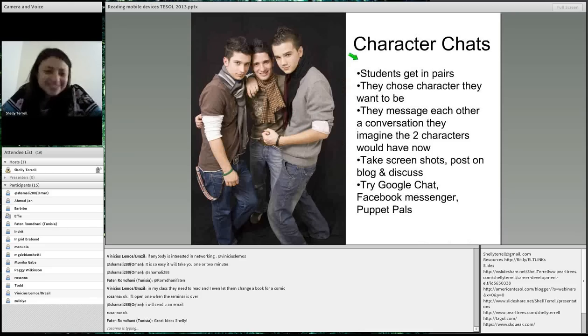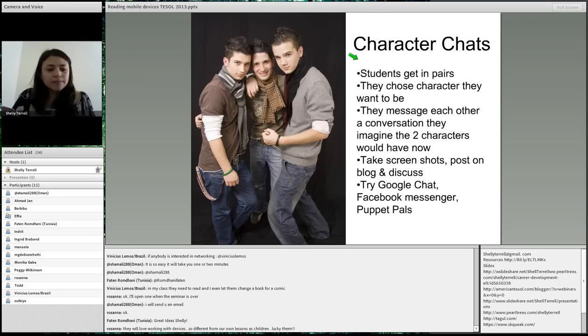Students love to text. They're always texting. So allow them to text by having character chats. Okay, so they have to get into the character. Like, for example, let's say you're doing Romeo and Juliet. Well, one of them can be Romeo, one can be Juliet. And then they text each other. I usually tell them if it's a story in the past and the language is Old English, I have them give me a conversation that will be more modernized, like something they would say today. We do go over keeping it clean, like what kind of language is good to use and things like that.